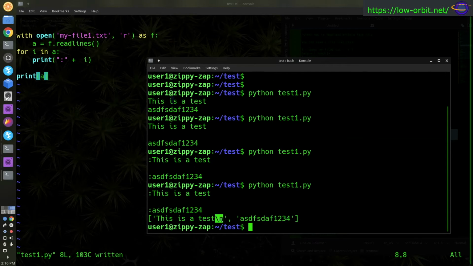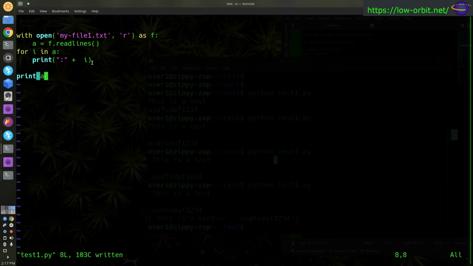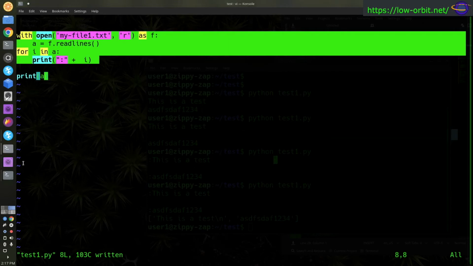And the first one has a newline symbol in there. I don't know why I keep saying carriage return. A carriage return would be like a backslash r, and a newline would be like a backslash n. Just to clarify that. Anyways, that's how you would read lines into an array.